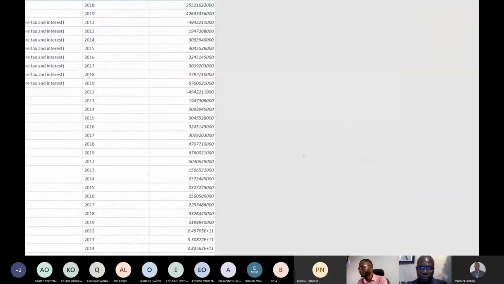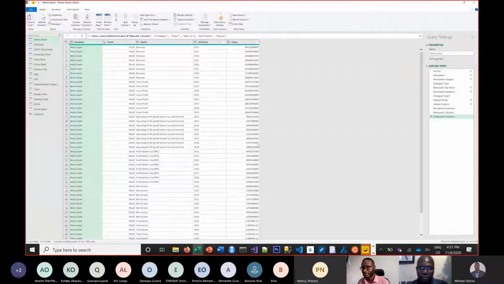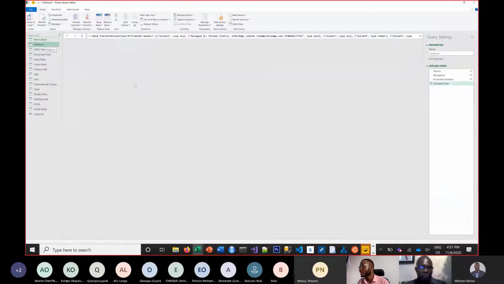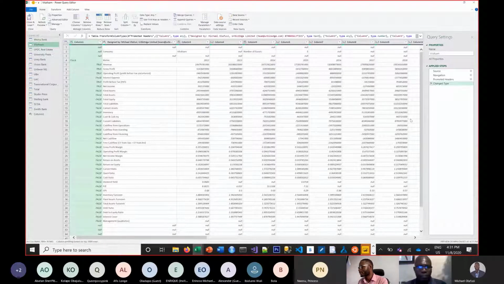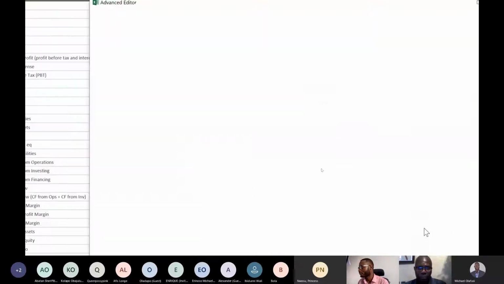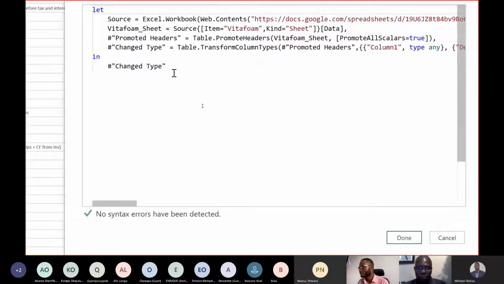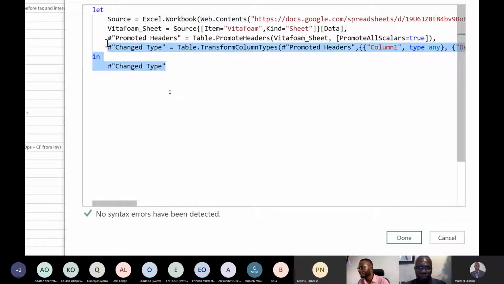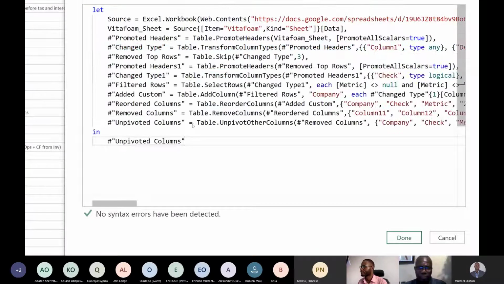So I close this, I remove the zoom so that we are able to see my screen. And then I come here to the ones that need those same kind of transformation. But now, instead of doing all those steps manually again, I go to Advanced Editor. I'm on the second company. I go to Advanced Editor and it comes up. And what do I do? I just replace all of this with this.